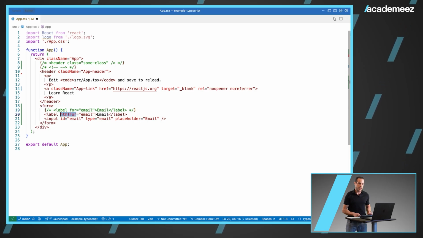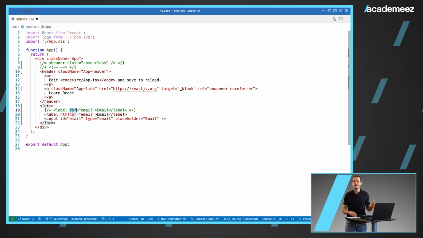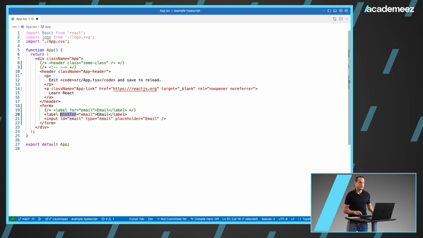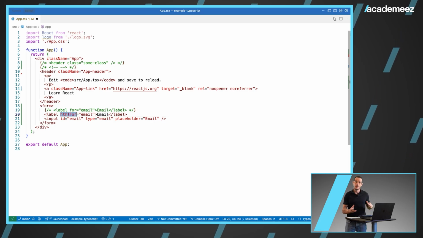Notice that in JSX, for turns into htmlFor. Again, it's not common to set reserved words in JavaScript as properties. For is a reserved word, so it maps to a different field in the DOM element of label. It is mapped to a property called htmlFor. So in JSX, this is called htmlFor.